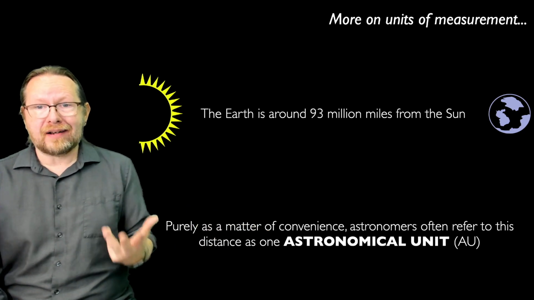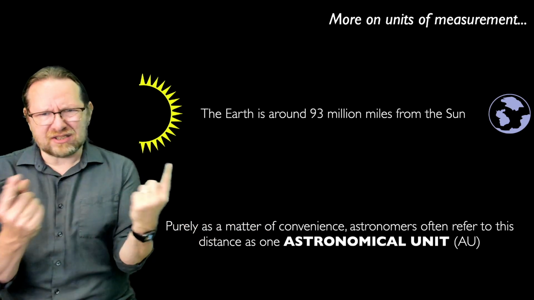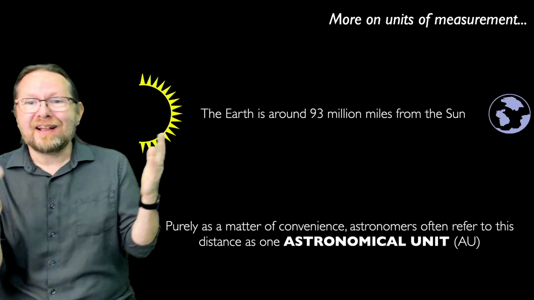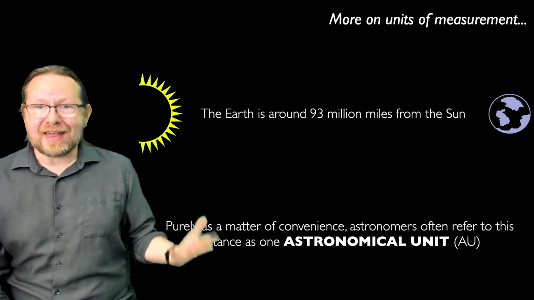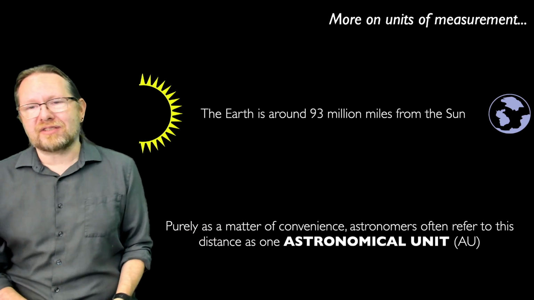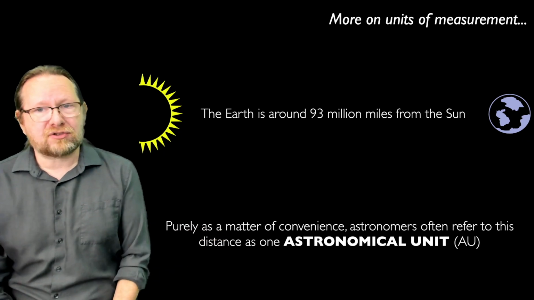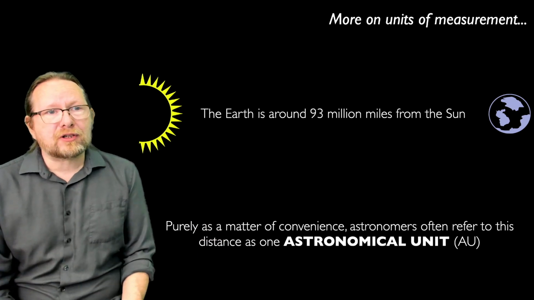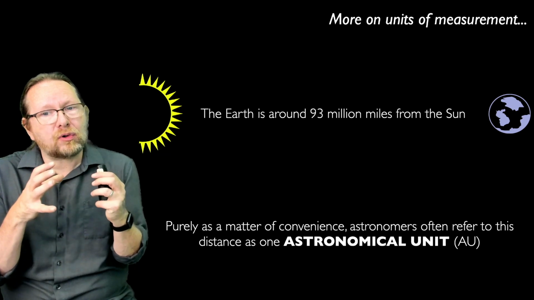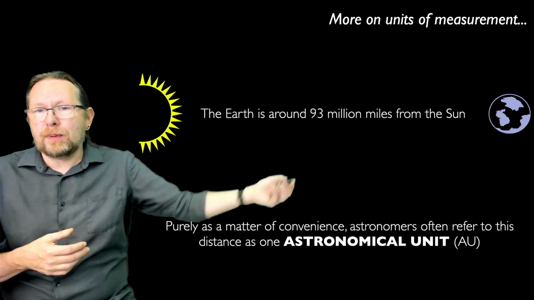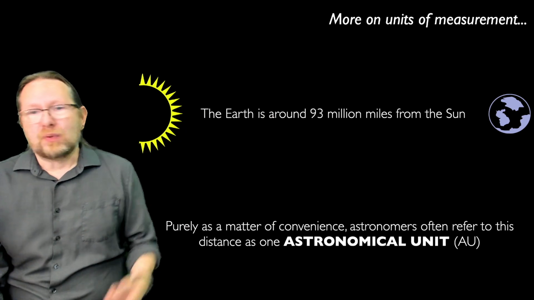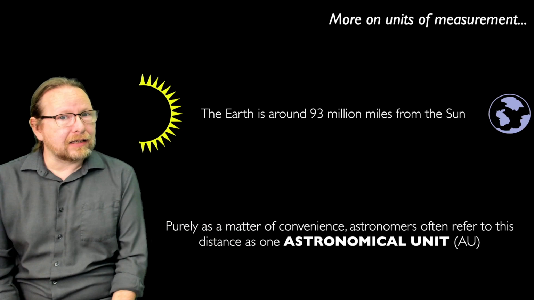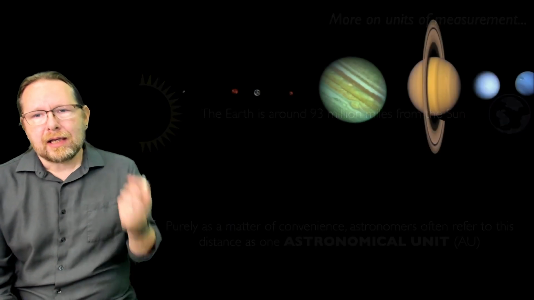Our Earth is 1 astronomical unit on average, because it changes a little bit. Like the Earth's orbit's not a perfect circle, right? Sometimes it's a little closer, sometimes it's a little further. The average is about 93 million miles. That distance, the average distance from the Earth to the Sun, is 1 AU, 1 astronomical unit. And so for expressing distances inside of our solar system, between the Earth and Jupiter, or Jupiter and Saturn, between the Sun and Pluto, the convenient unit of distance to use is not the light year, it is the astronomical unit.